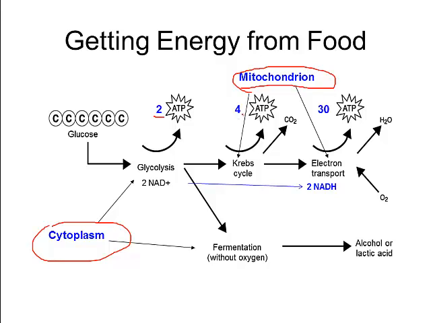Now if there is oxygen available, we're going to move into the mitochondrion, where in the Krebs cycle we'll make 4 ATP, and then during the electron transport chain we'll make 30 ATP. We're also using some NADH during this whole process. So this top part here that happens in the mitochondria is a lot more complex than what happens with fermentation. So we're actually going to start by taking a look at fermentation in this podcast, and then the next one we will go into more detail with what happens during the Krebs cycle and electron transport chain.